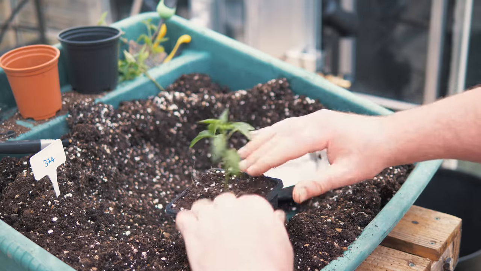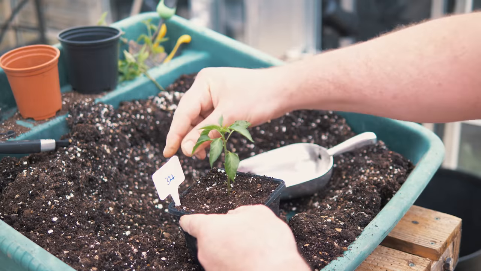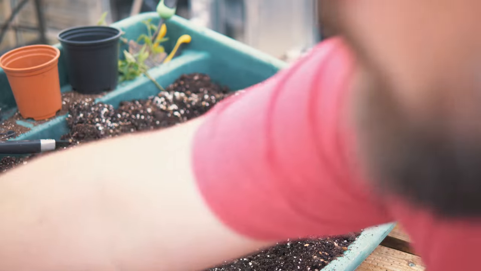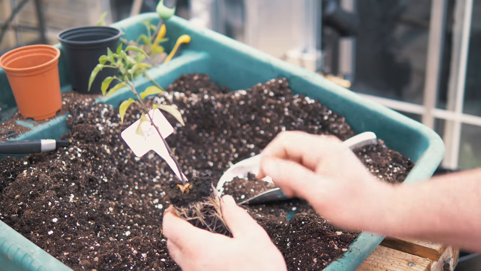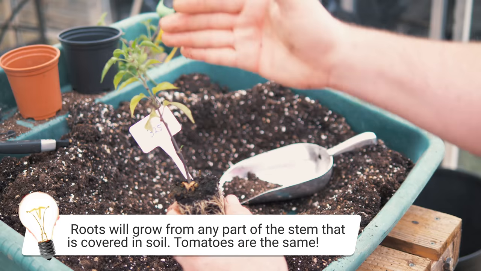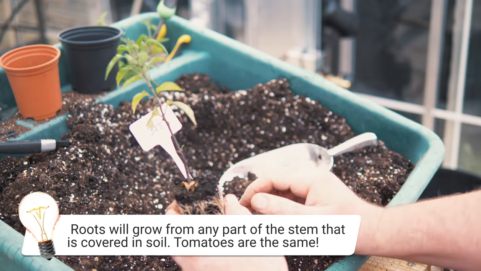The nice thing with chili plants is when it's at this early stage, if you pot up beyond the stem, you'll actually start getting some roots developing over there. That's really handy when you have a plant that you want to make a little bit more compact.